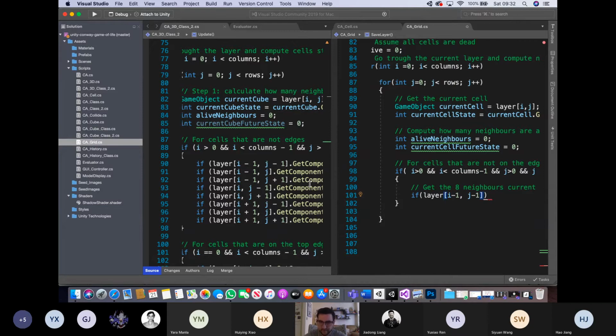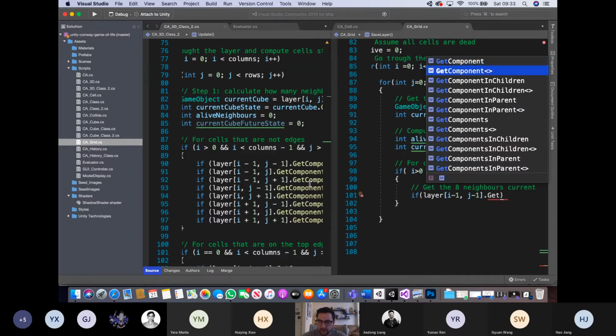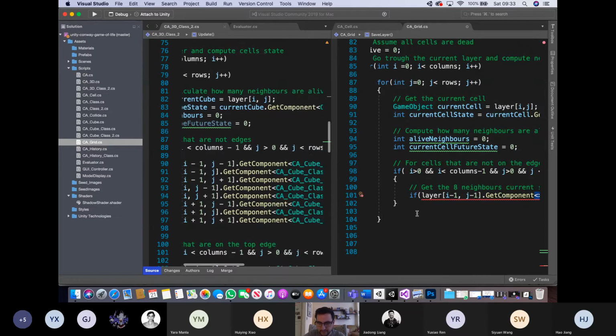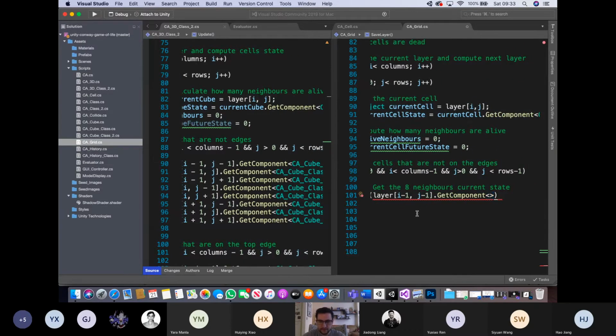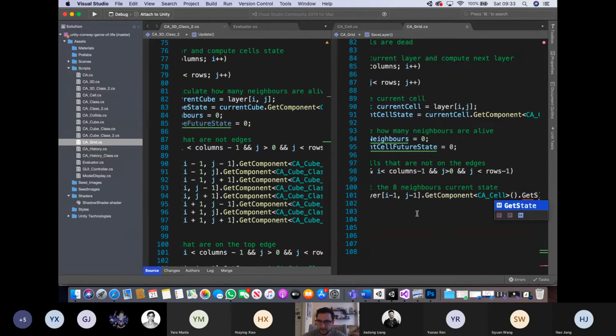And from the layer itself, we now got the cell, but from the cell we want to get the component, and the type of component is CA cell. And from this one, we want to get state.